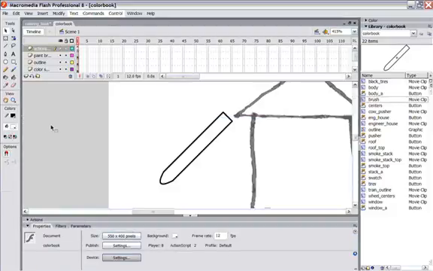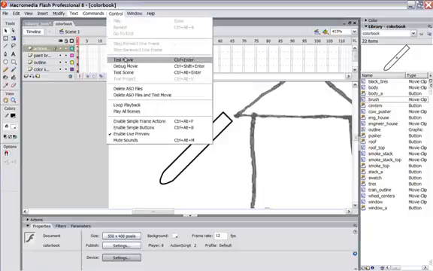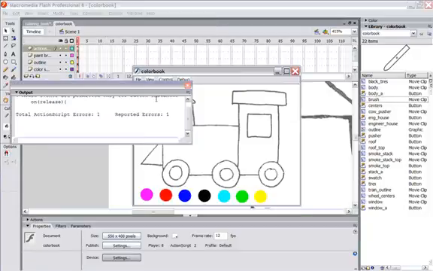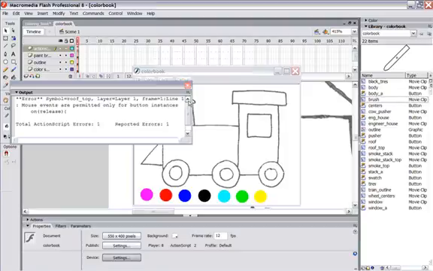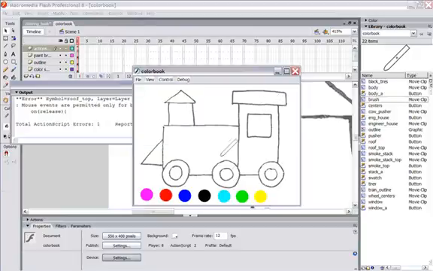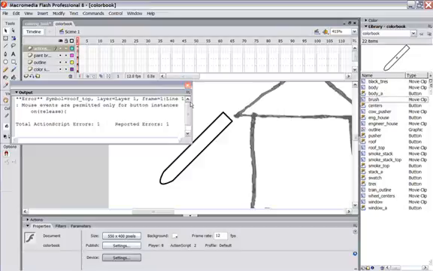And if I go in, I'm going to save this, and let's see if we can test the movie and see if it works. Oh, I have an action script error. But look at how my mouse, you can see, I'm going to go back to that error in just a second. Notice right here how my little brush now is moving. So if I click here and then I click here, I'm still not getting something, so I got to go in and figure out what's going on. But at least now I know that my mouse hide and my drag brush are all working. So I'm going to go back and look and see what the error is in this program.